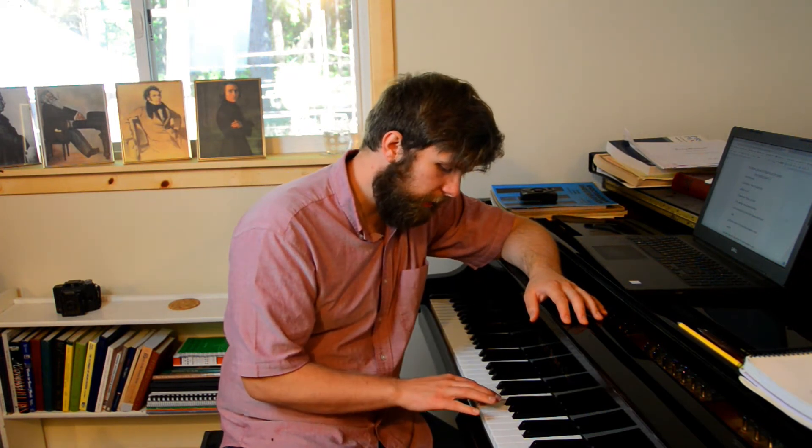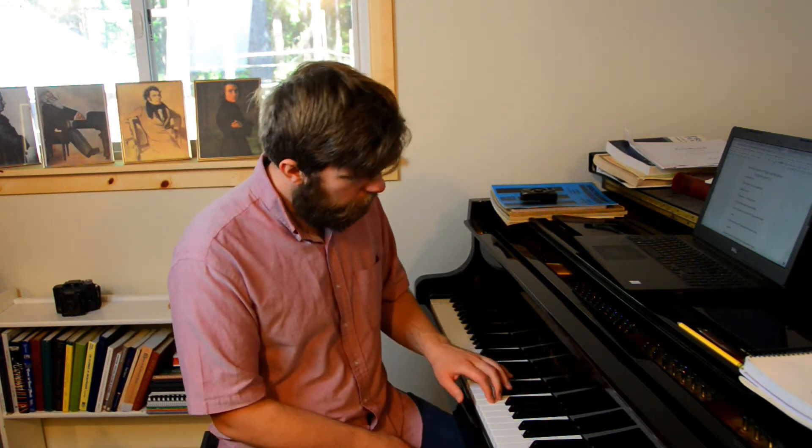What you want is to just sit at the bottom of the key — sort of like standing on two feet. When you're standing, you don't press into the ground to hold yourself up. Think about how silly that would be. Your feet are simply resting on the ground and supporting your weight — that's it. It's the same thing when we play the piano.